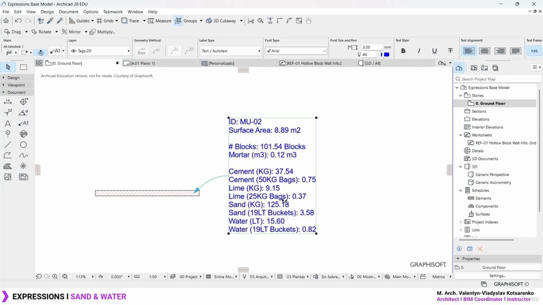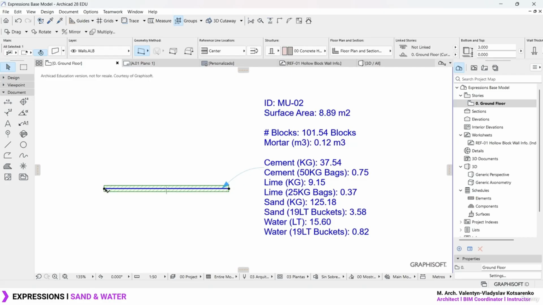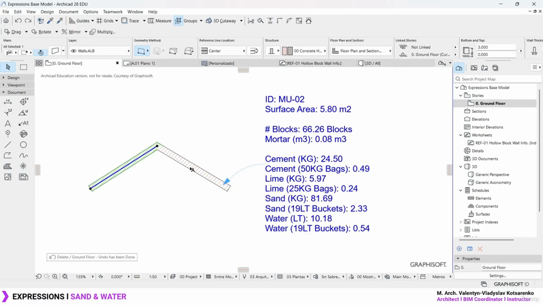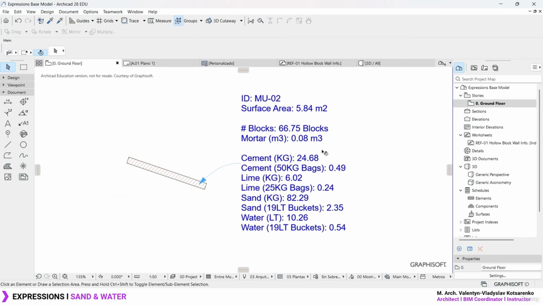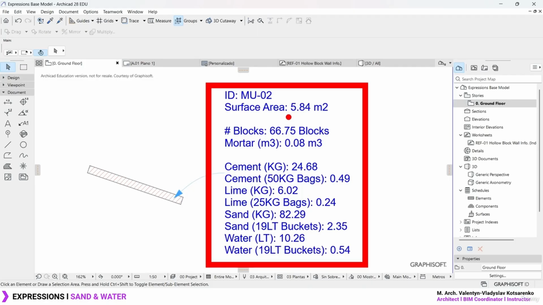And yeah, we are pretty much done with the hard part, which was the creation of the properties. So now if we change the wall, we adjust this however we want. Let's create a segment over here. It's going to quantify the amount of components you require in order to build this wall. If you notice, it's also going to be connected. It will completely change, and there it is. We're pretty much done with the property programming. So as always, take as much time as you require, and make sure you create all the properties that will get the components for this wall.